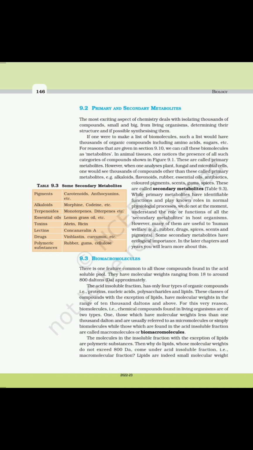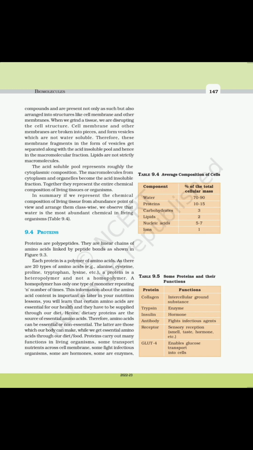The molecules in the insoluble fraction, with the exception of lipids, are polymeric substances. Then why do lipids, whose molecular weights do not exceed 800 Daltons, come under acid insoluble fraction, i.e., macromolecular fraction? Lipids are indeed small molecular weight compounds and are present not only as such but also arranged into structures like cell membrane and other membranes. When we grind a tissue, we are disrupting the cell structure. Cell membrane and other membranes are broken into pieces and form vesicles, which are not water soluble. Therefore, these membrane fragments in the form of vesicles get separated along with the acid insoluble pool, and hence, in the macromolecular fraction, lipids are not strictly macromolecules.